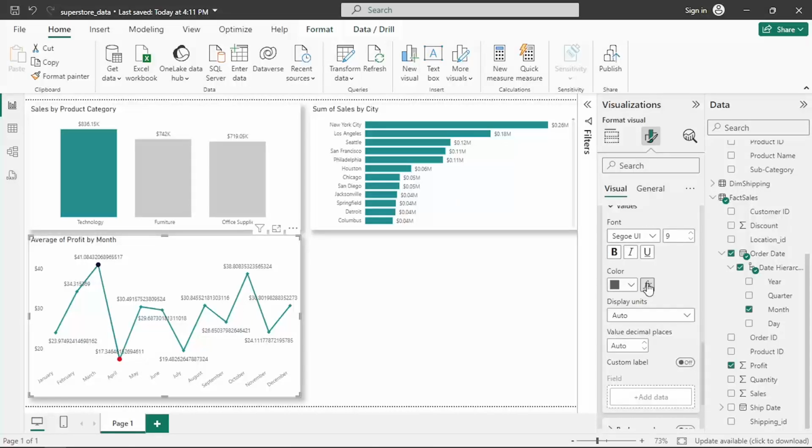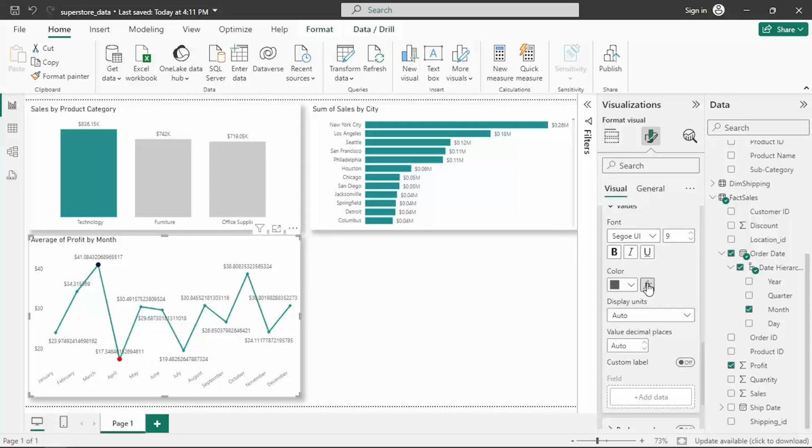So right now, let's look at the values. The display units should be in thousands. So applying a display unit in thousands makes it look better.